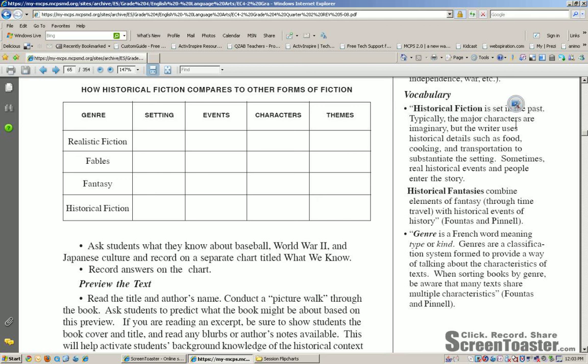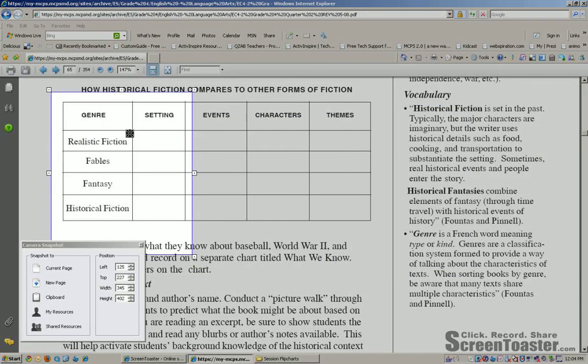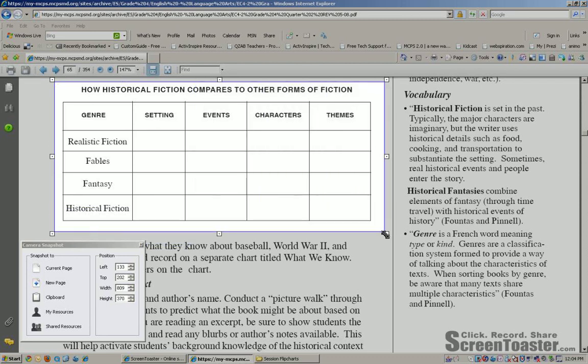And if you notice in the lower left corner, I see my camera tool, and of course the 5 options for how I can capture a picture. Again, I think using the area snapshot would be most appropriate. So I'm going to select that and then take that box and frame it around this graphic organizer. And I'm going to choose the clipboard option because, again, I know exactly where I want it to go on my flip chart, and I just want to be direct and place it there.